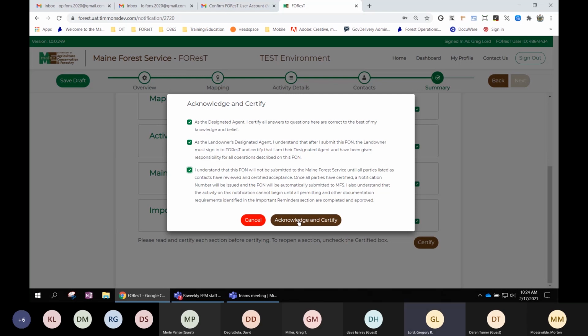It also at the same time will send emails out to the landowner and the harvester in this example, saying, hey, there's this notification. Basically the other parties are going to get emails to acknowledge or certify their participation. And so I'm going to click the acknowledge and certify button.